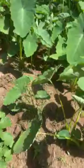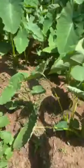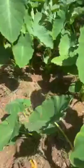These are edibles growing here. Some of these edible plants are like 5 feet tall. I'm not sure if you guys know about eddo. If you're in the life, I'm not sure, but this eddo plant is at least 5 feet tall.